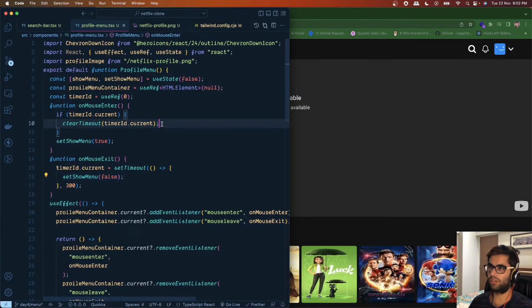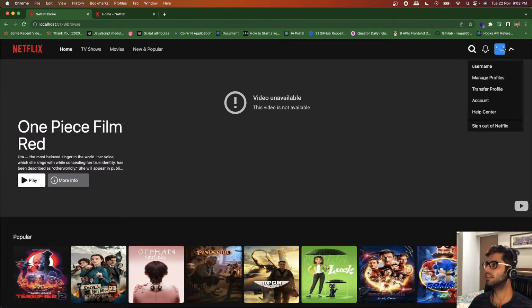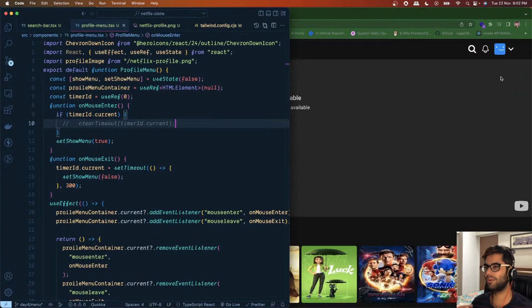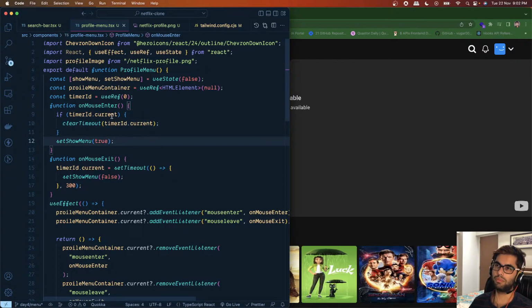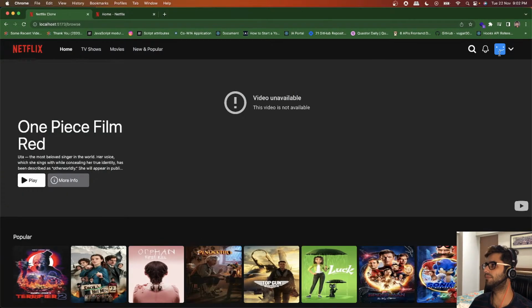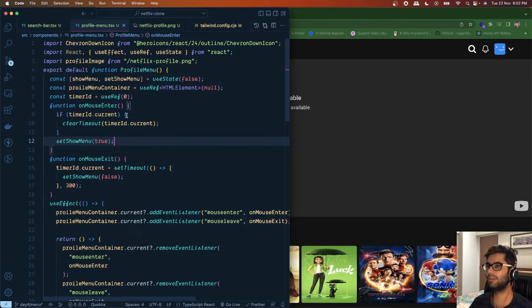If we do not add this line, then if we come over here after a duration of 300 milliseconds, the timeout still gets executed and it hides the menu. That is why we added this line, which checks that when the mouse enter event happens again, as we come from here to here, it sees that there was a timeout in progress and cancels that timeout. So this function doesn't get called and the menu remains open.